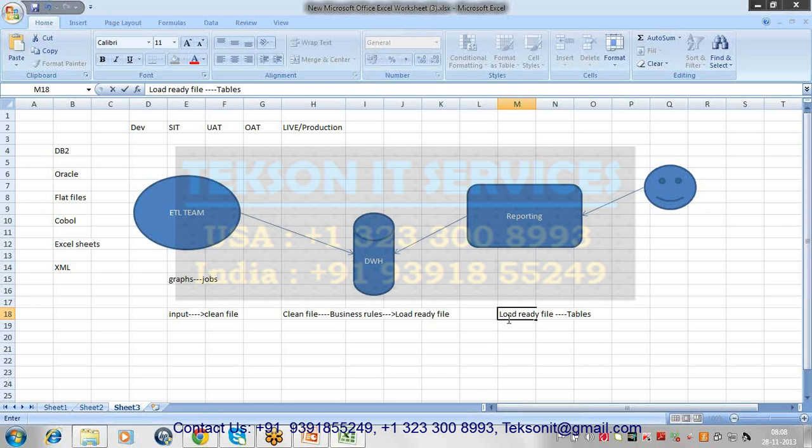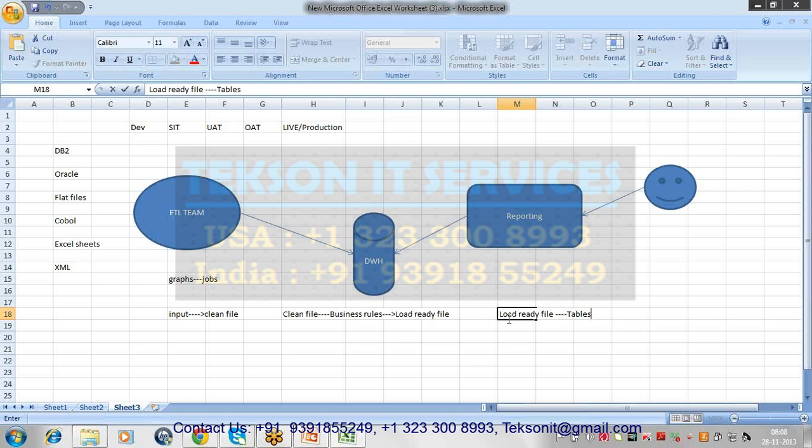Once it goes to SIT, they will have a different database to load. The environment is changed, so your maintenance of files is different in the Unix box. My Unix server is different, your database is different, my database is different. So altogether, you are loading in a different environment. They will be receiving the actual file. They will load it, and if they find any issues, they will flag it, and we have to fix it.